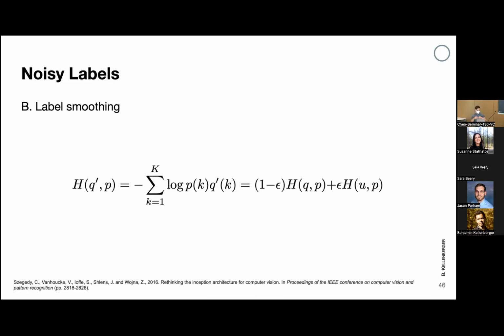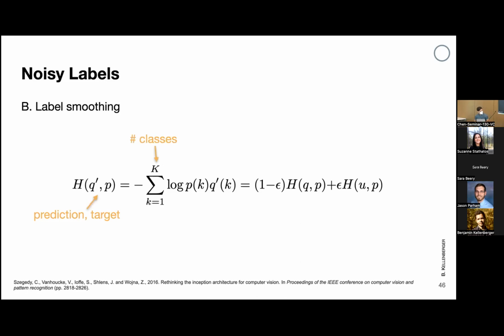So you encourage the model to get there, but not too much. It's a bit like that. This equation looks a bit intimidating, but it's very simple. You have q and p, these are the prediction and target. And H is just our loss basically here.